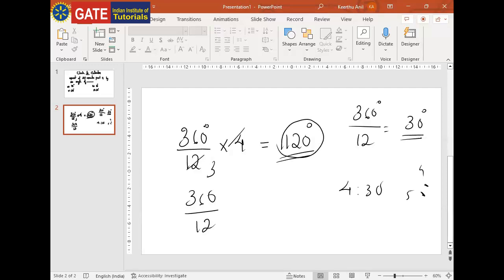Understood? If it is 4:30, just imagine when it is 4 o'clock, our hand will be pointing towards 4. When it is 5 o'clock, our hand should be pointing towards 5. Now, when it is 4:30, our hand should be pointing just in the middle. That is exactly the center of 4 and 5. Now, we have to have 4:20. 4:20 means it is still in between them, right? How much away from the 4 should it come? To make it 30 minutes, it should come until the center.